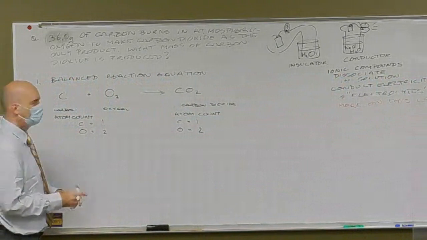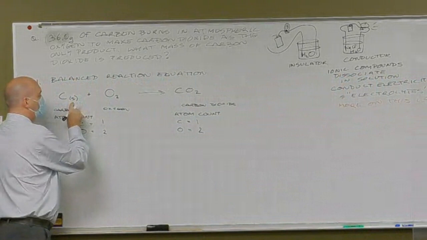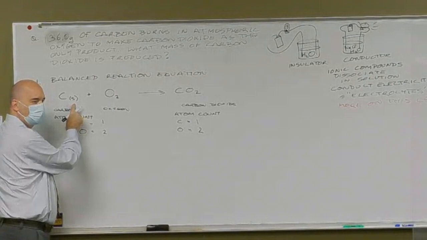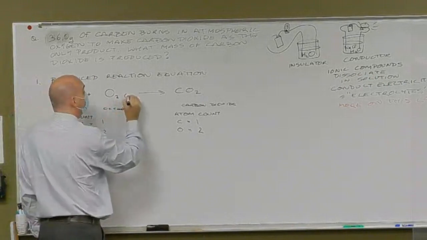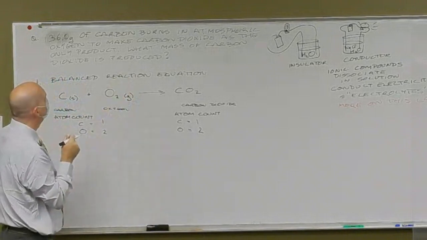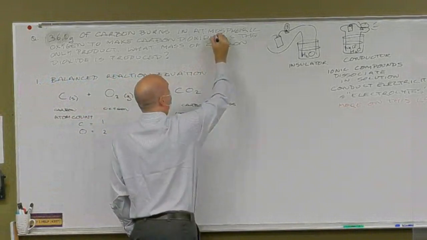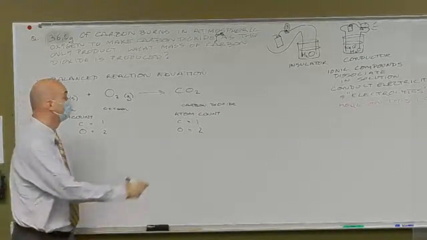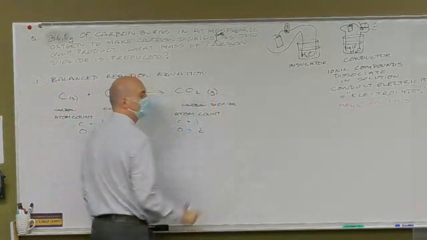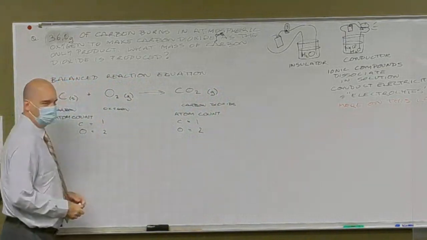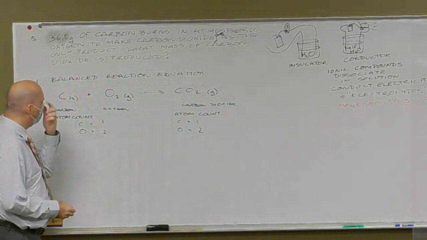We could make it a little bit better. We could tell the reader that this was a solid. The carbon was that gray powder, the graphite that's in your pencil. We burnt it. And we burnt it in atmospheric oxygen, it says in the question, which means it's a gas. Oh, the question didn't tell us carbon dioxide was a gas. On a test it would. Those state symbols add a little bit of clarity, a little bit extra. They're not always essential. Okay.